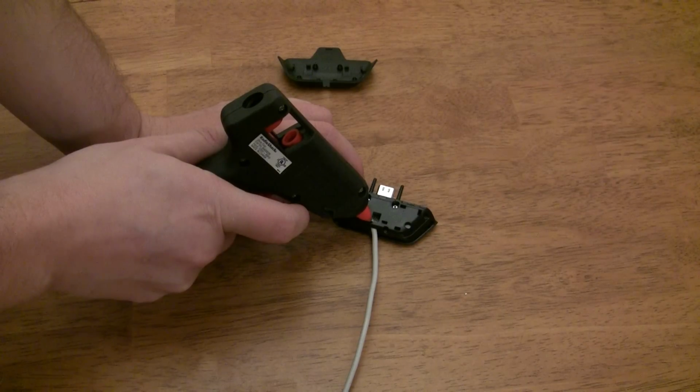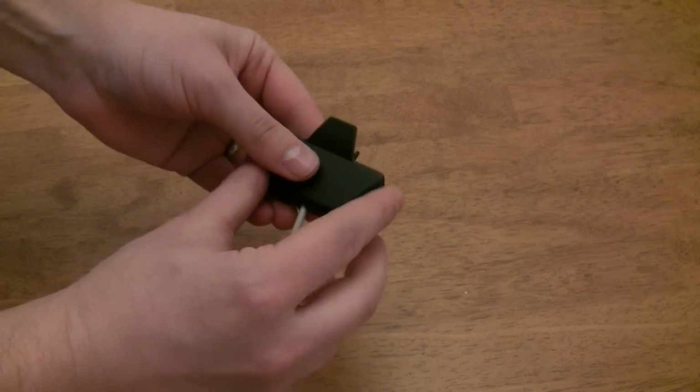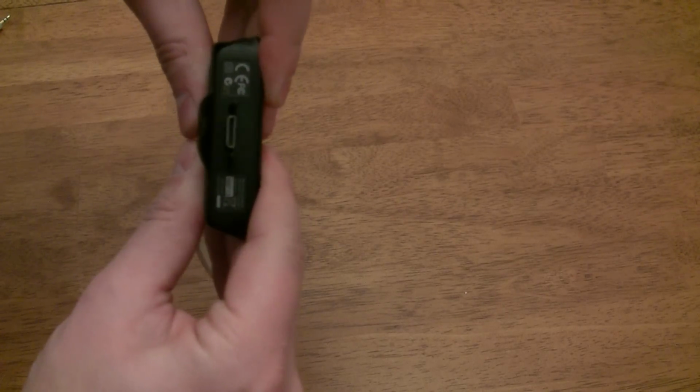But a word of caution, the glue will hold the 2 halves of the connector together. So if you do decide to put hot glue in there, it will be harder to take apart the connector later if for some reason you ever wanted to. Once everything is satisfactory, just press on the back cover and get back to gaming.